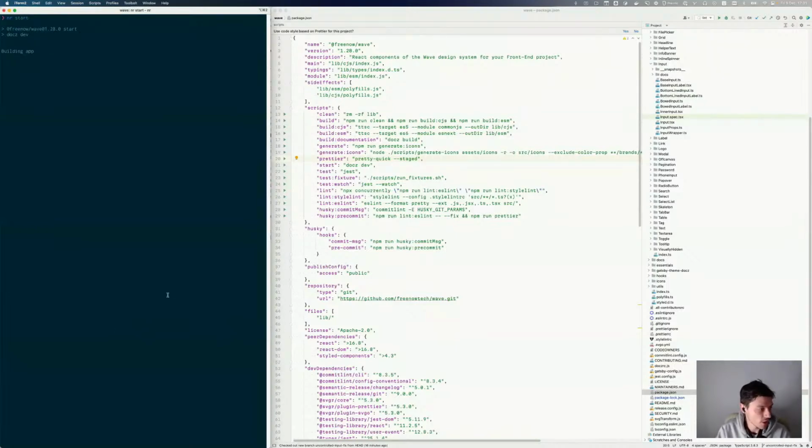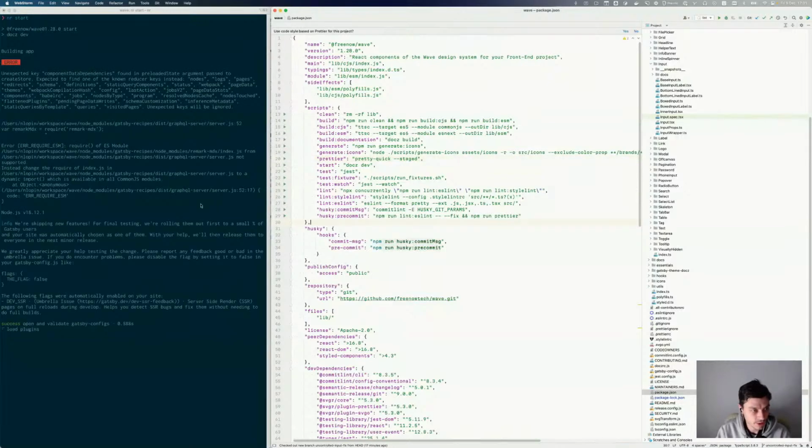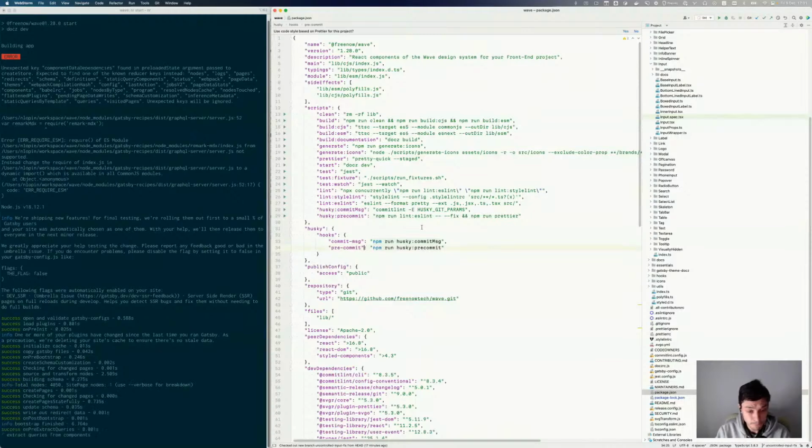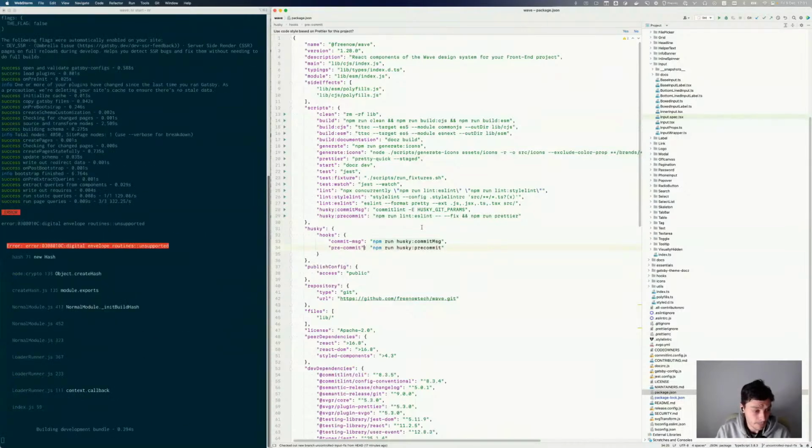Okay, it takes quite a while to render something. Let's hope it works. I think it also has some issues with the Node crypto, which changed in Node 18, and the Gatsby we use is not supported anymore or something.